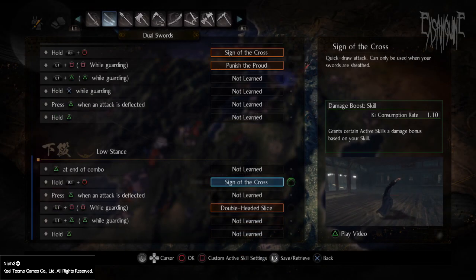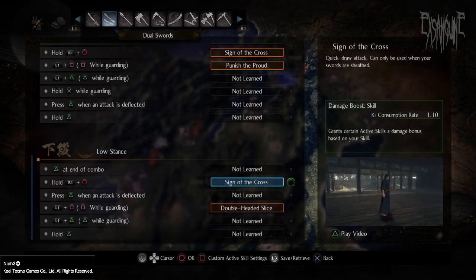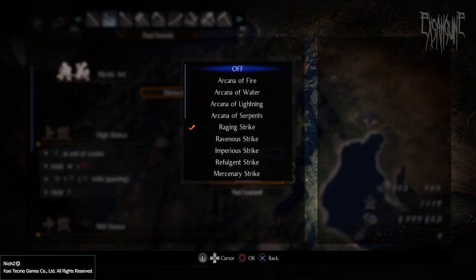I also put Damage Boost skill on low stance Sign of the Cross just in case I need to maneuver faster and immediately use the skill. For the other skills, anything goes. Just remember to use high stance often to keep Tengen Kujaku's attack buff active.